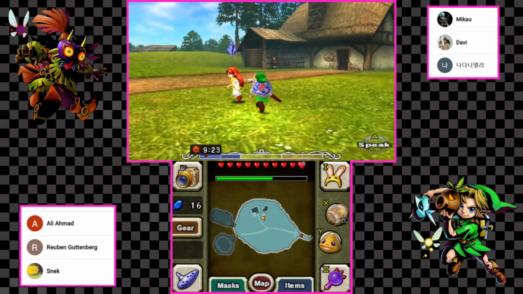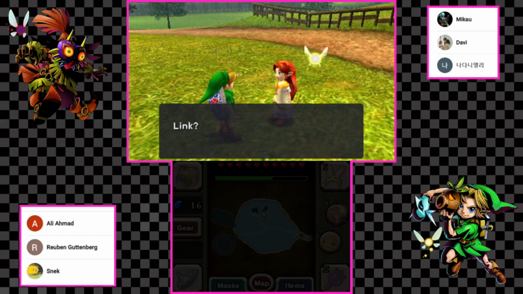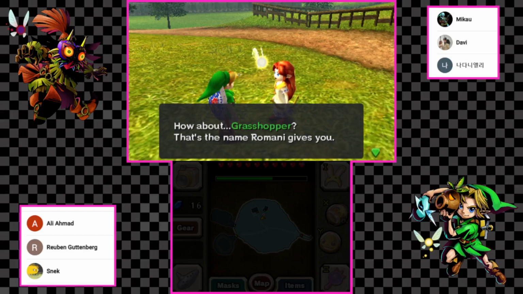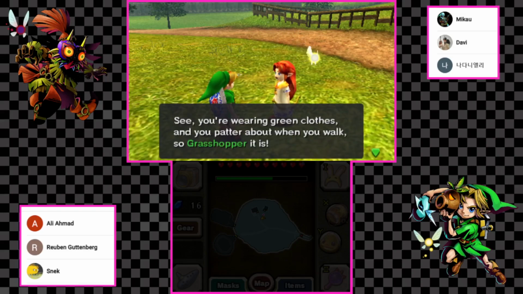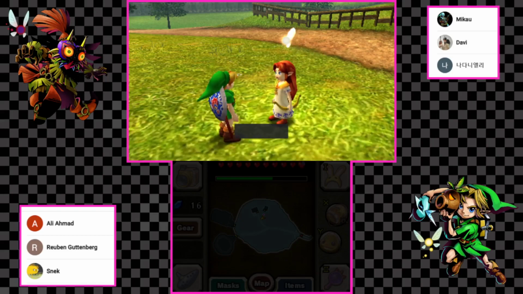Hey, why are you running? Hey, who are you? I'm Romani. I was given the same name as the ranch. What's your name? Link. That's a nice name, but how about Grasshopper? That's the name Romani gives you. See, you're wearing green clothes and you patter about when you walk, so Grasshopper it is. Romani was practicing for tonight. Tonight they are coming.